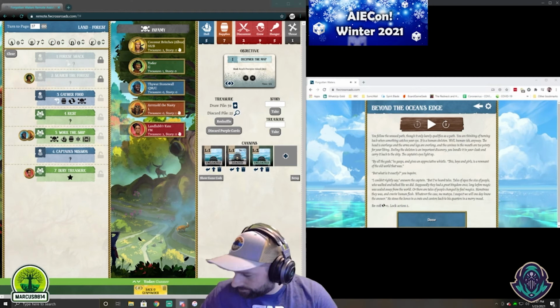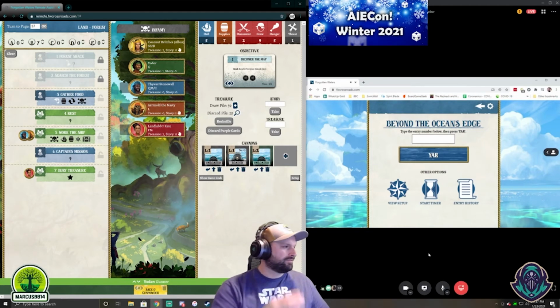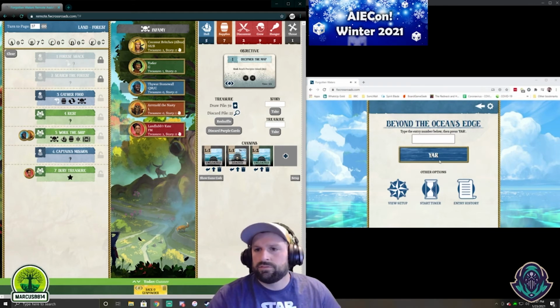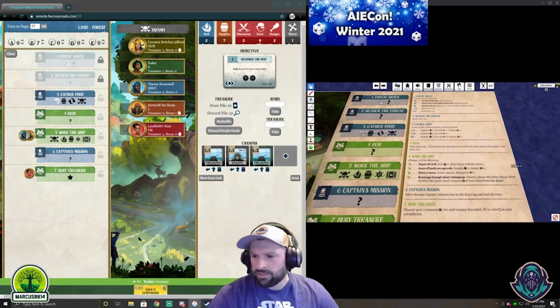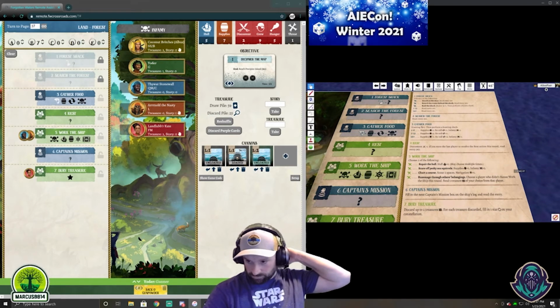All right, Marcus, you get a reroll. Woot! Woot! All right, to work the ship, Thywit Stonewall. Amped. All right, you get to pick 2 of the following. You can repair the hull, and that one you can do multiple times. You can scare off pesky sea squirrels, which gains supplies and bumps up your infamy by 3.